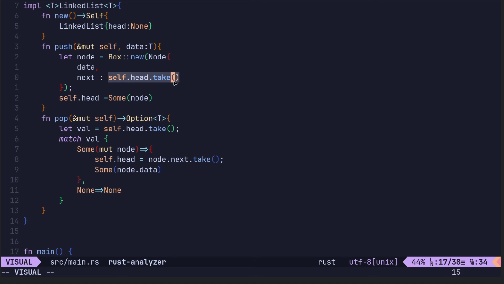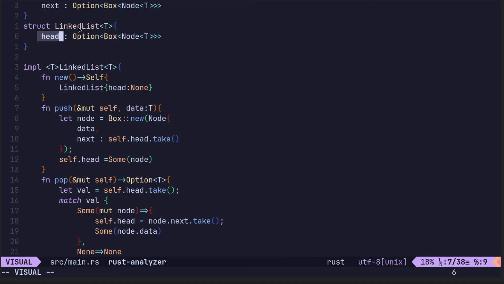This is the really interesting bit, I believe. So I'd not really used take that much before. What we're doing here is we're creating a new node, and for instance, if we were naming them, the first node would be node one, the second node would have some data in, say the number two. And what we're doing here is we're actually doing self.head.take. So of the current state of the linked list, we then take the head, and the head is the key of the linked list. So the head here is actually a node. So we're taking the node.